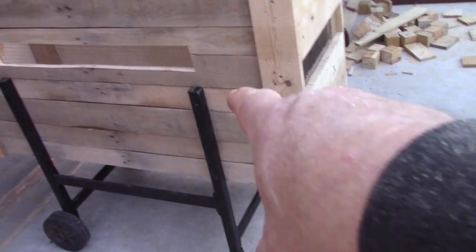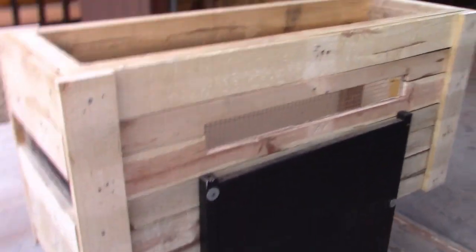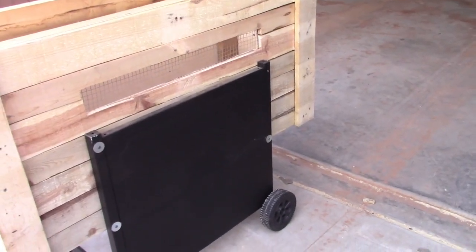It's screwed on. I'm gonna get some washers for those screws to help support a little bit more. It does move around. I'm gonna put a handle down low, down over here, but yep, it does look good there. I gotta put a top on it still. But one thing I'm gonna change is, and you'll probably all agree, that black thing right there, all that. I think I'm gonna do away with it.